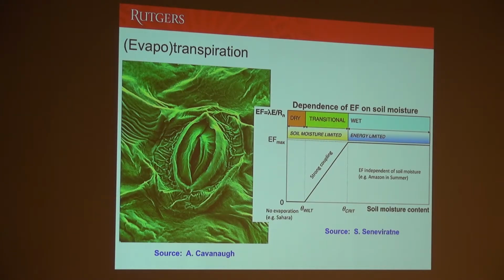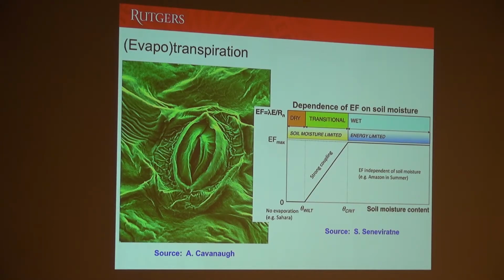Then over some range, in the mid-range of soil moisture, there's a strong increase of this quantity, the evaporative fraction, or the ratio of evaporation to radiation. So a strong increase with increasing soil moisture, and then a saturated regime where a subsequent increase in soil moisture content doesn't increase evaporation. From a climate point of view, the first regime corresponds to arid or dry climates. The regime on the high soil moisture side corresponds to wet climates, and the transitional area in between is really where a lot of the interesting behavior happens.